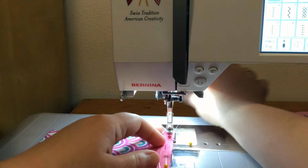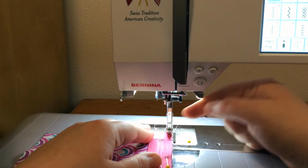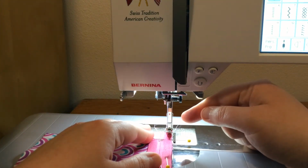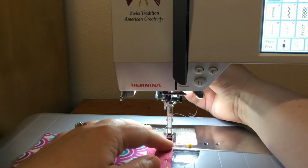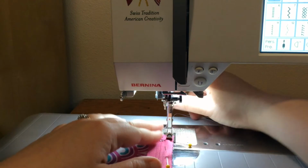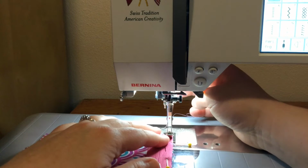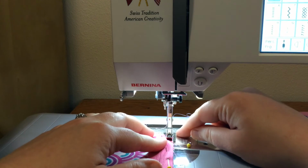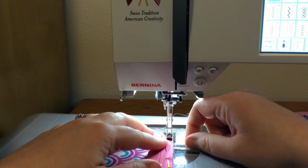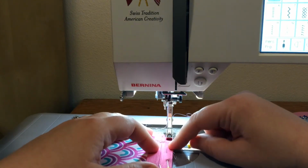What I want is my needle to be as close to the zipper as possible. All right, so I'm going to go ahead and sew this right here. Well, maybe that's too close. On this particular machine, I find that lining it up with the ski right here works out really well for doing this method of an exposed zipper. And you're going to have to test it out on your machine.